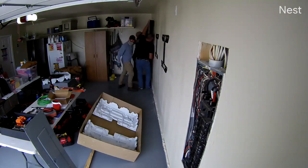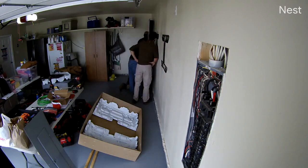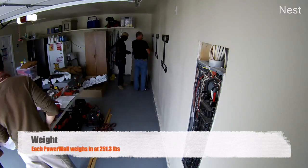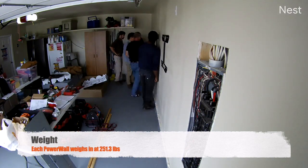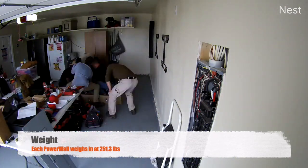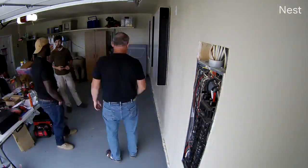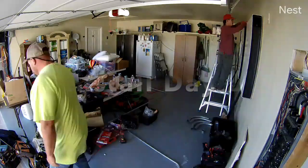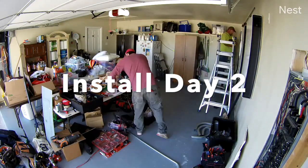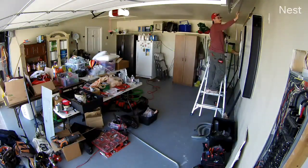The main use of a Powerwall is as a backup solution for your house. However, Tesla has made improvements to the Powerwall 2 since its release. It can power your home after the sun goes down if you have solar, allowing your house to continue to be powered by something other than the electrical grid, saving you electrical costs. You can set it to discharge to a certain point and save some power for emergency outages. The Powerwall 2 can also be an energy offset for areas with high electrical costs during peak periods — it can provide power during that time and recharge after the peak period, allowing the homeowner to essentially move their energy costs to non-peak times.